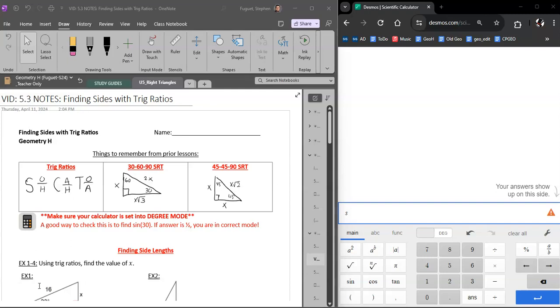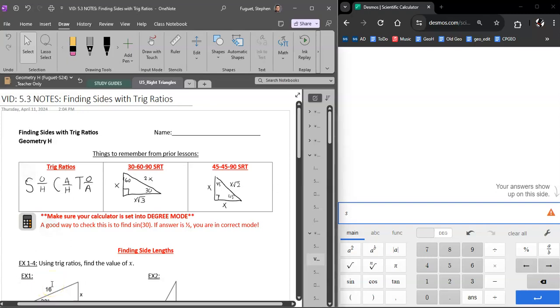I have up here on the screen on the left-hand side our notes, and on the right-hand side, I have a scientific calculator that I'm going to use. So if you have your own handheld calculator, TI-84 or any other type of calculator, of course, have that out. Otherwise, feel free to use an online calculator yourself. What I have on the right is desmos.com/scientific, and that's what I'll be using for this. So feel free to use that or any other of your choice.